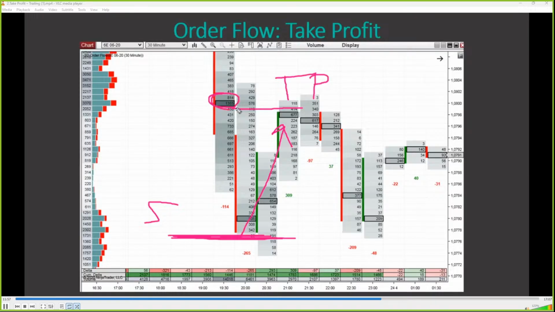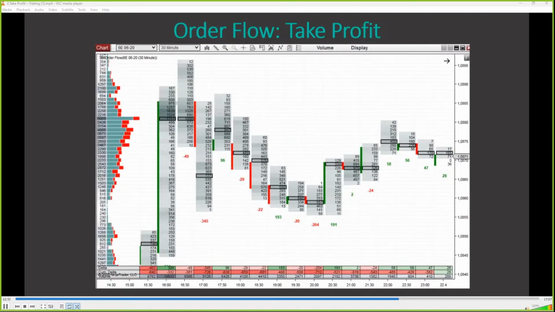Now imagine you go short from this high volume node, because it is a strong resistance. So you go short from there, and the ideal place to take your profit would be this volume cluster. Heaviest volumes in the volume cluster traded in here, 655 contracts. So the ideal take profit would be one tick above it in here. All right, so let's have a look at another example.